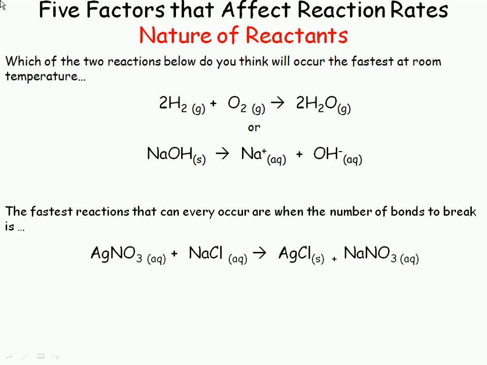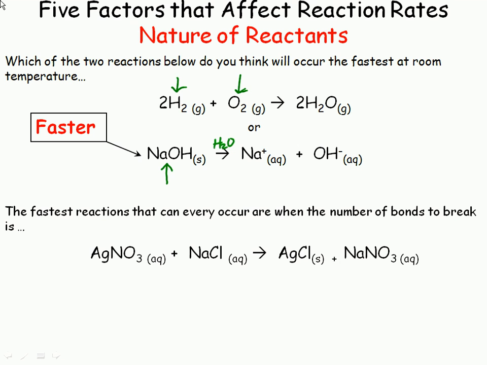That's all about bonds being broken. So when you're looking at these two reactions, we actually need to have bonds broken. We need to have bonds broken between the hydrogens here. We need a bond between the oxygen to be broken to reform into the water molecule here. And on the other one, we need a bond to be broken between the sodium and the hydroxide ion because we're actually adding water. So we put water over the arrow here, and it's going to make these two aqueous ions. The one that would actually occur faster is this one right here.